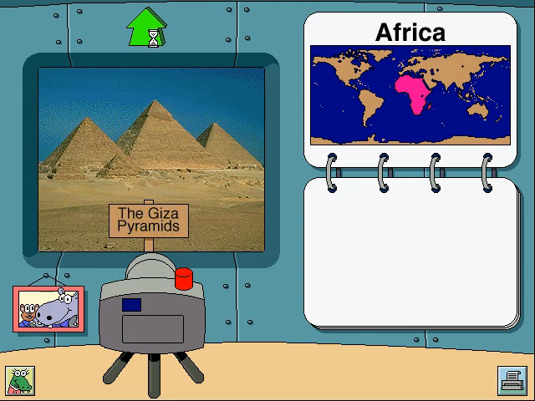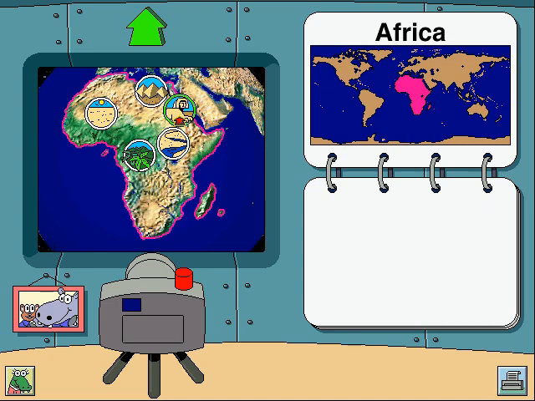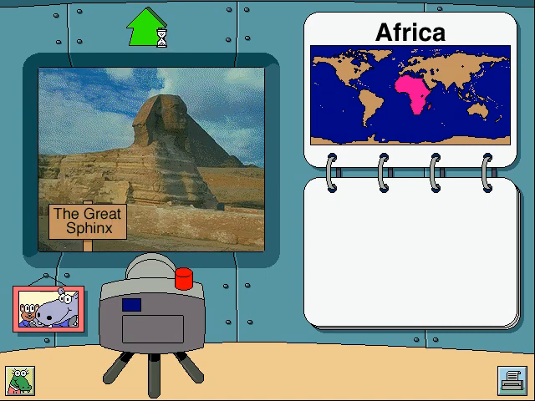The Giza pyramids were built long ago as places to bury Egyptian kings. Gold and beautiful treasures were buried with the kings. The Great Sphinx is a huge statue with the body of a lion and the head of a man. The face was carved to look like an Egyptian king.